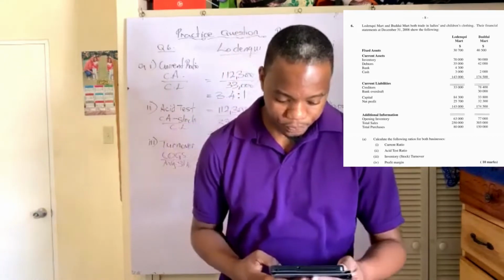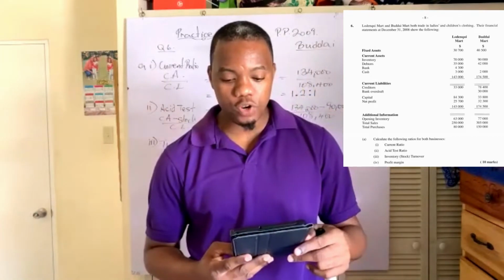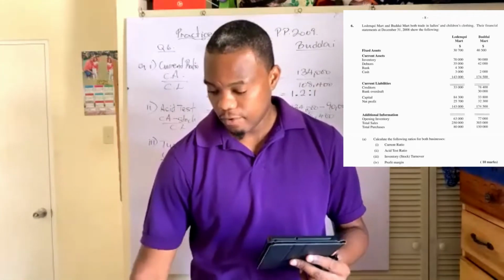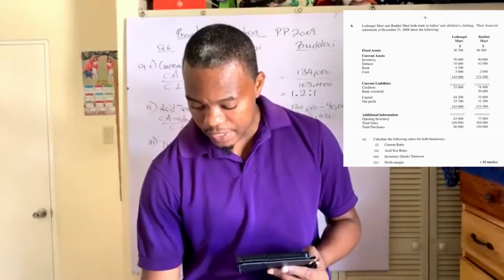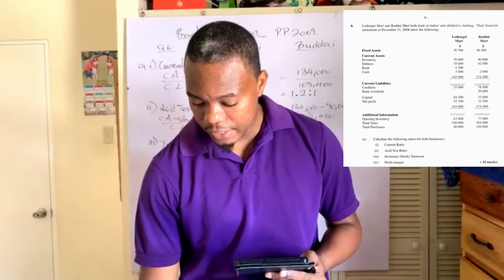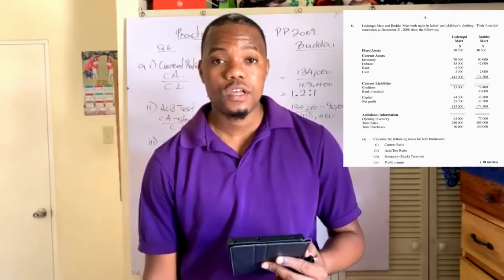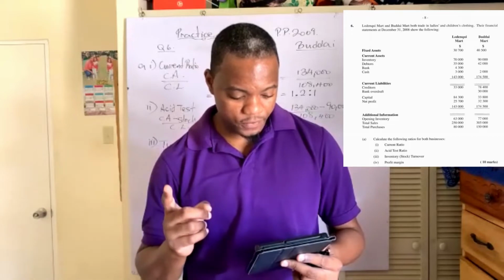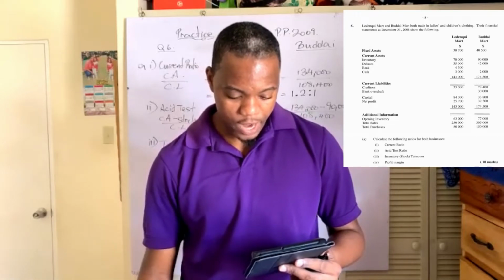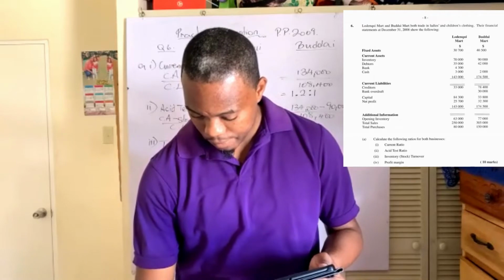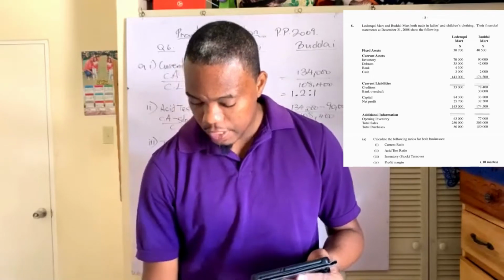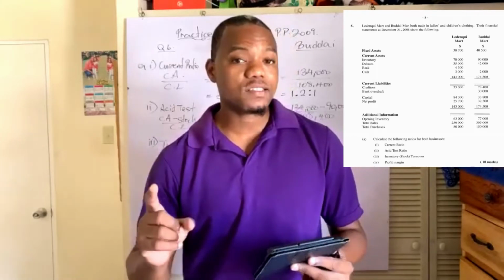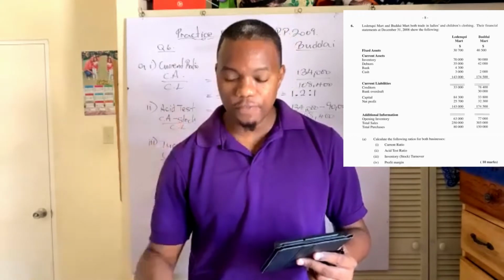So let us go. We are given the opening inventory for Lodenki, which is 63,000. So you get a calculator and you type in 63,000. What we're calculating now is the cost of goods available. So 63,000 plus the purchases, they give us the purchases figure now. See that? 80,000. Equals 143,000. So for Lodenki, his cost of goods available is 143,000.